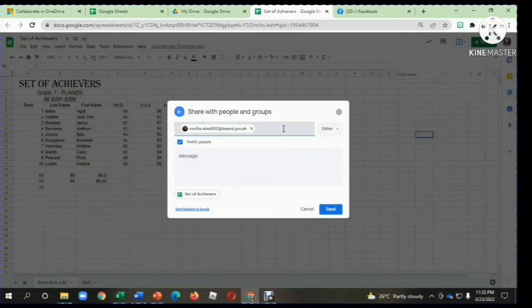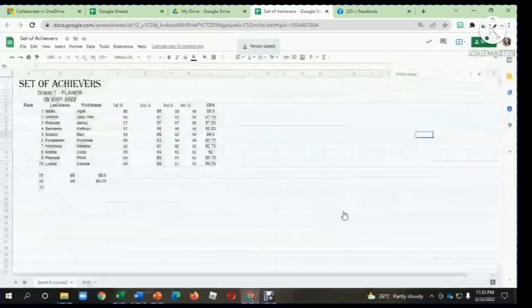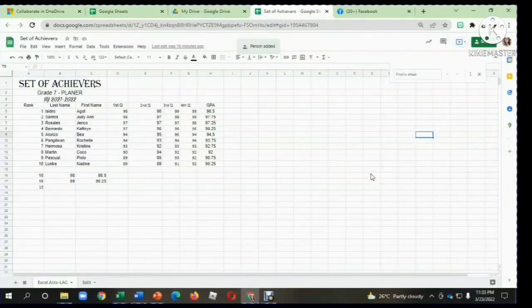If I have another, I can type it. For the purpose of sharing, let's click send. I want Ma'am Abad to give feedback if I have already shared my file.